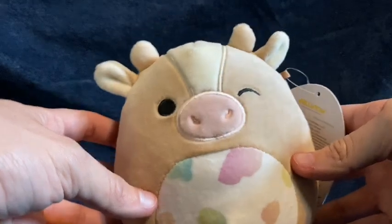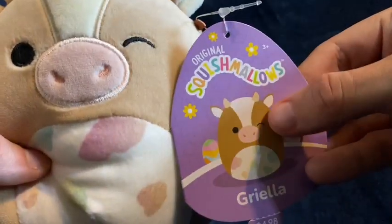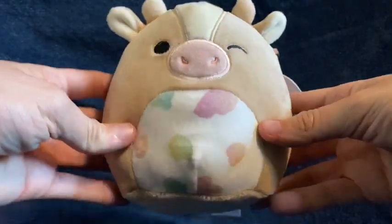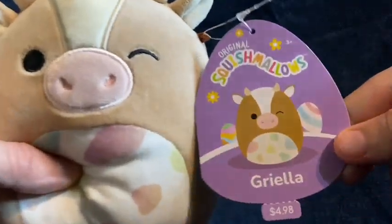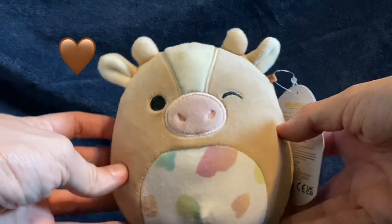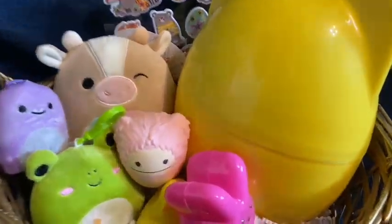I really love this version of Briella as opposed to the original version that is more darker, like her tag. I really love the pastel versions. Oh my gosh. That is Briella, you guys. Look at her little tiny fuzzy tail. Again, this is not the review part. I will do that in a little bit. So that is Briella. I love her, and I'm so glad I decided to pick up a 5-inch version of her. All right, you guys, we are so close to the very end.